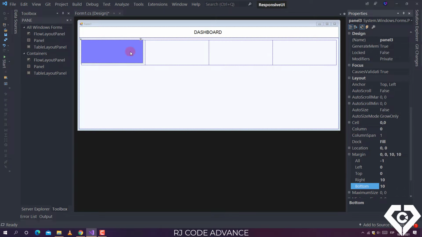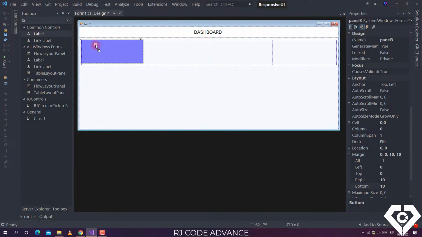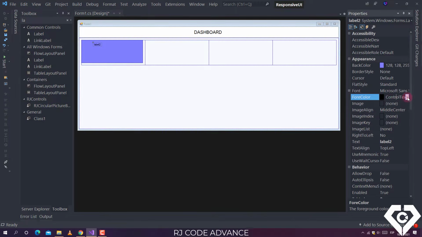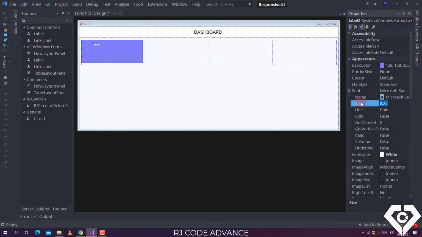Now we add labels for the title, total number, and among others. Remember to properly set the anchor property for each control accordingly, as shown below.